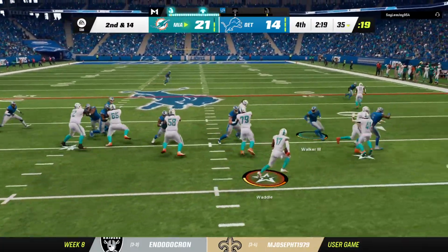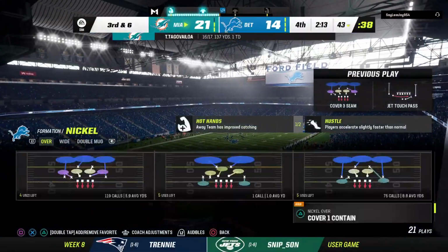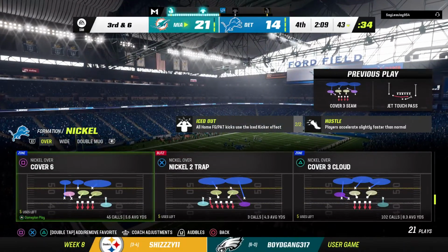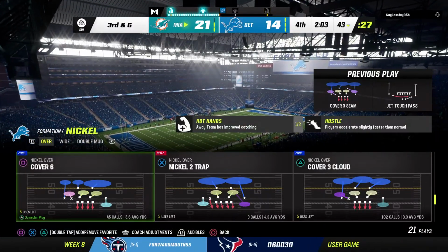Now Tua just going to bat this forward on the end around. And he's across the 40, 3 extra yards to the 43. And a lot of times, these plays, they either go for nothing or they go for big yardage. And here, they got to the outside, turned it upfield, and ended up getting a nice little gain out of it.